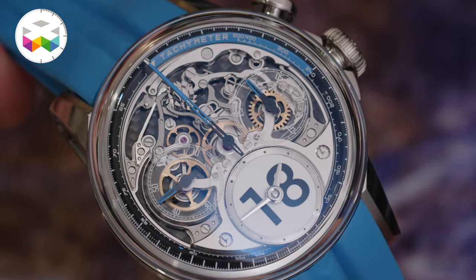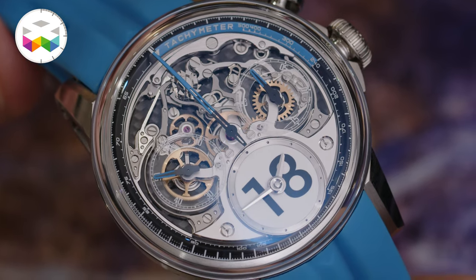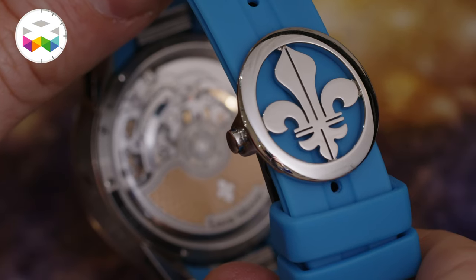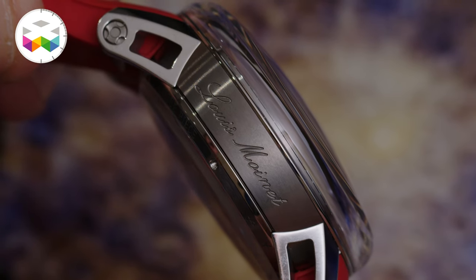Because if, for instance, you like number 18, and you pick it up in blue, it will be your own personal watch. I cannot buy the same watch. Number 18 in blue is yours. I can have number 18 in red or number 18 in British green racing. But if not, I have to settle for a different choice and take number 16 or number 14 or whatever. So it's a series of unique items, pièce unique.